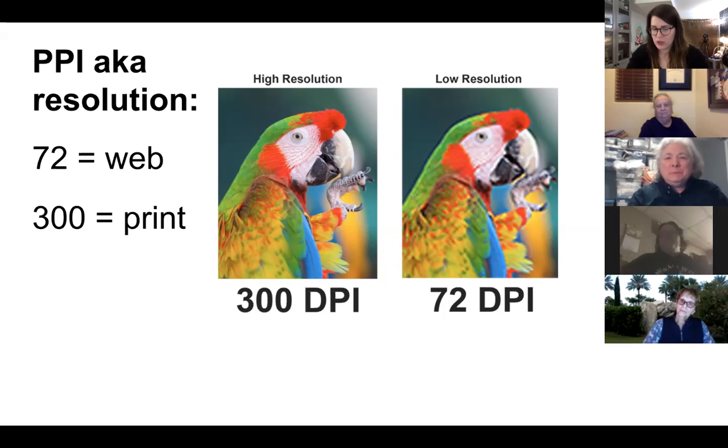I will tell you though, let's say you take a photo that's 72. You can put it into Photoshop and change it to 300. Sometimes it's not going to look quite the same, but you can do some adjusting and a few little tricks. It's not the same, but you can change it. There's been a couple times I've gotten away with a phone photo. The resolution was 72 straight from my phone, I changed it to 300, did my edits and printed it, and it printed really well. So you can be sneaky, but it's not foolproof. Don't go thinking you can always do that, but sometimes you can get away with it if it's a good photo. And I didn't print it massive either.